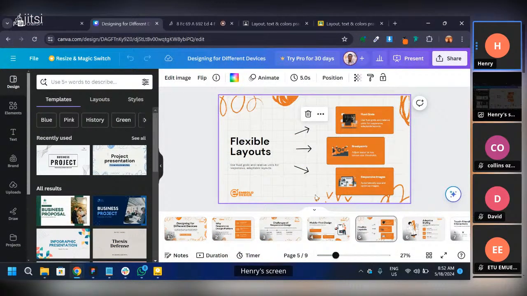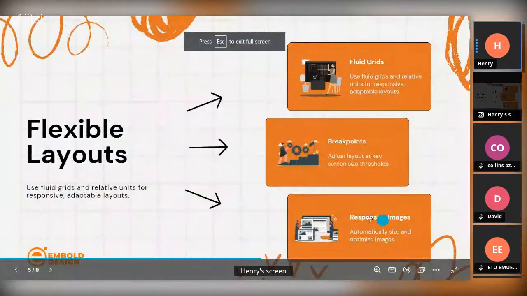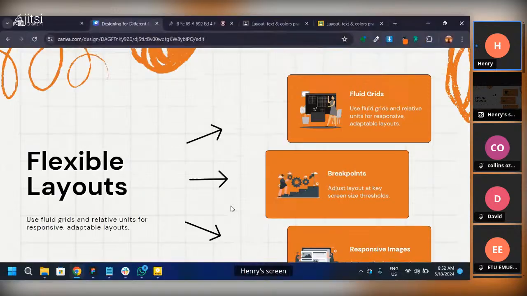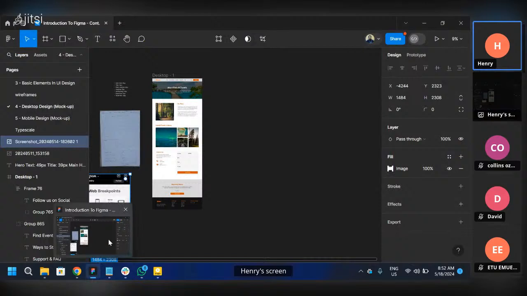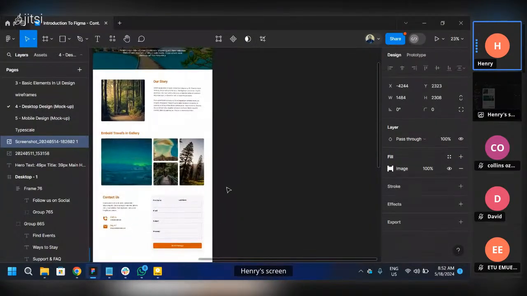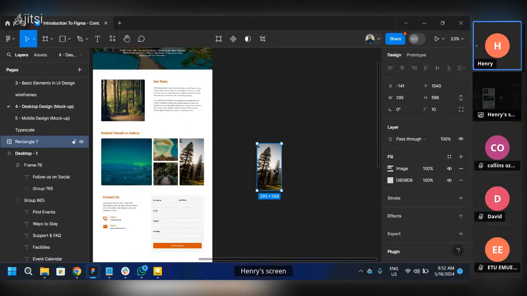So moving on, that's for the breakpoints. What else do we have here? Of course, responsive images as well. You need to ensure that as you move from desktop to mobile, the images you use on your website are well optimized, and also show the parts that you want users to see.